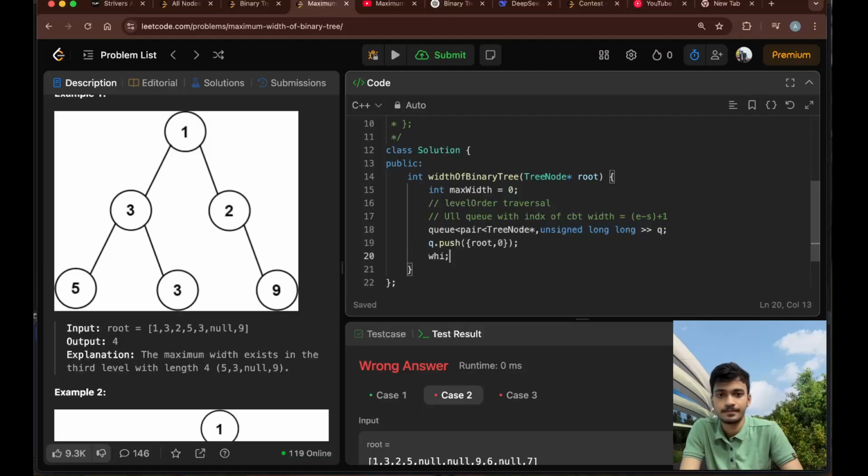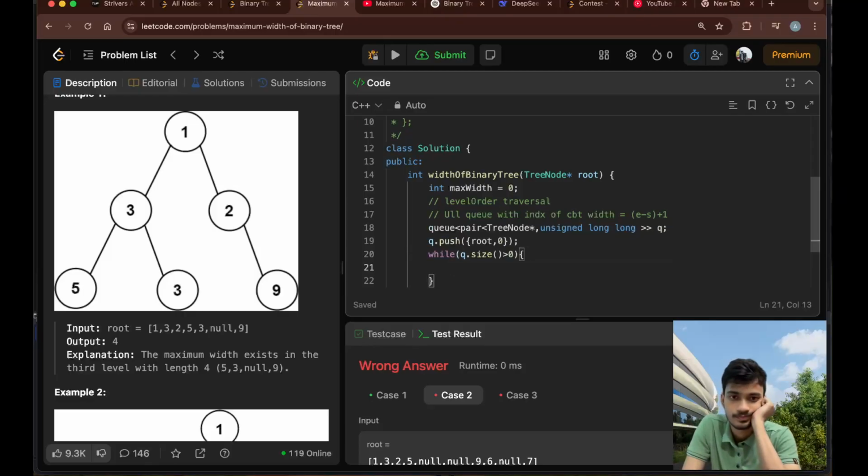While q dot size is greater than 0, we have to find the start index, int start index. What would be our start index?